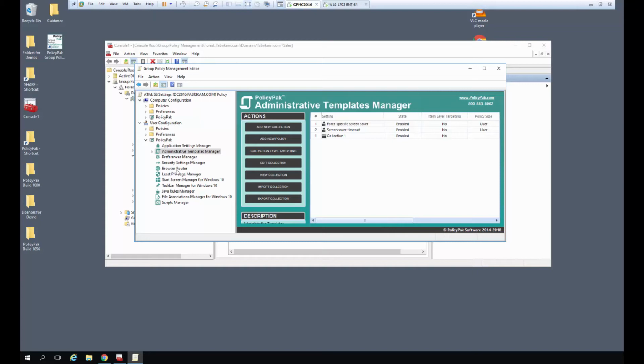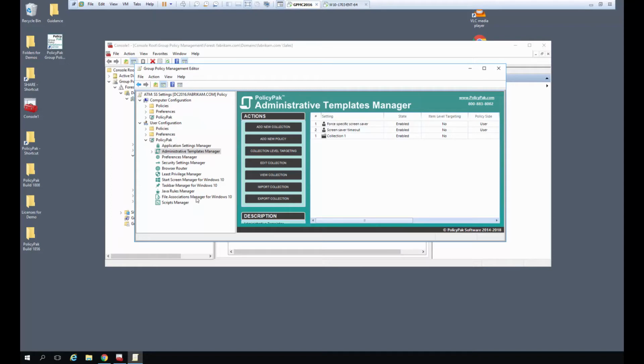We talked briefly about Browser Router and about Lease Privilege Manager. The Start Screen and Taskbar Manager for Windows 10 do, well, just what they say again. They allow you to manage both the Start Screen and the Taskbar quickly, easily, and dynamically without having to get into the in-the-box golden image business. File Associations Manager actually does the same thing as well.